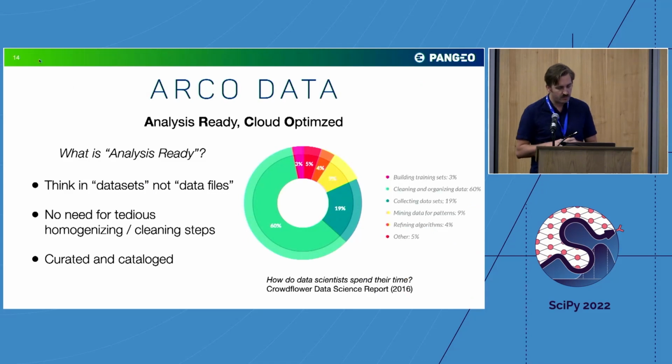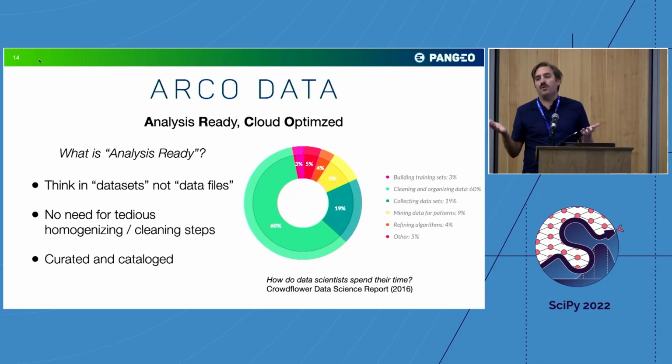Now, a key part of making this workflow work well is something I call analysis-ready cloud-optimized data. When we're dealing with analysis-ready cloud-optimized data, we're able to think about the dataset as a whole and not what files it happens to be sharded into. That's a huge cognitive load. And having analysis-ready data allows us to skip that tedious data cleaning step.